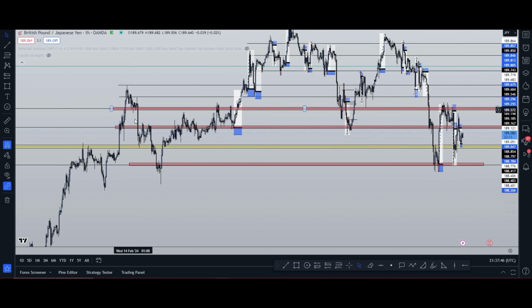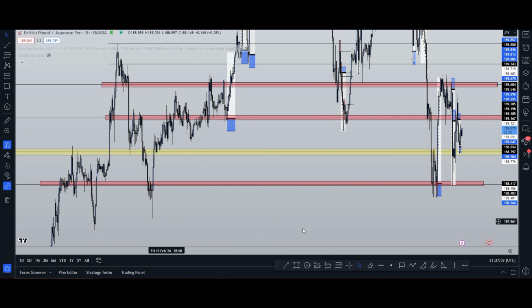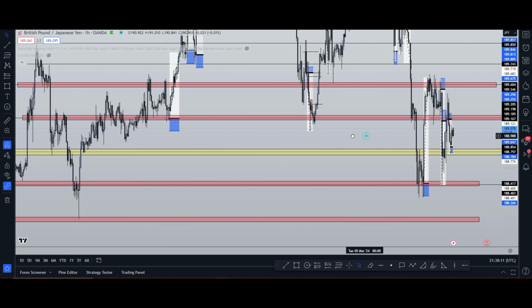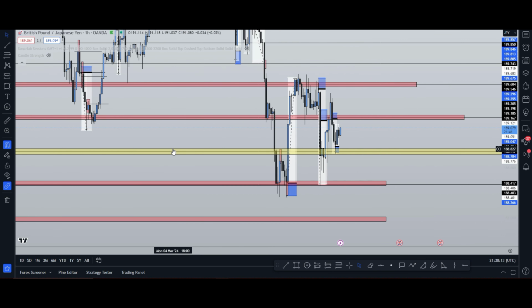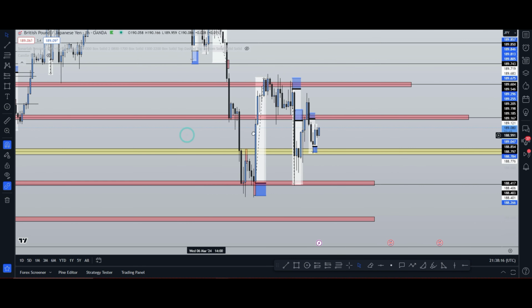Now, number two, rejection levels. How do we identify rejection levels? We look at wicks. So there's a rejection from here, but price moved away from here. I'm not interested in this area, even though I could draw the level, because right now there's no interest. And the third one, guys, is the support and resistance levels. Call it the roof for resistance and the floor for support.